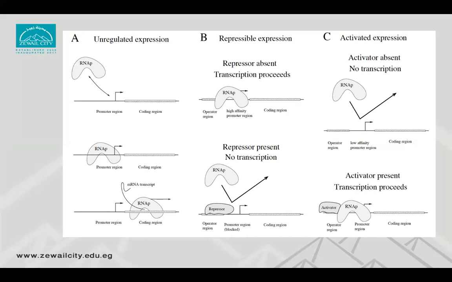So remember, we have RNA produced off of the DNA, and then protein produced off of the RNA. And the most common step for regulation is the production of the RNA. That takes place by an enzyme, RNA polymerase. So that enzyme has to recognize the position of the DNA called the promoter, which is upstream from the coding region. And then you have the polymerase moving along the DNA and producing the mRNA. And then you have the ribosome jumping onto there and producing the protein. So this is if you have no regulation.